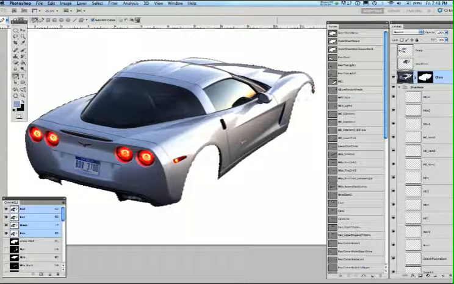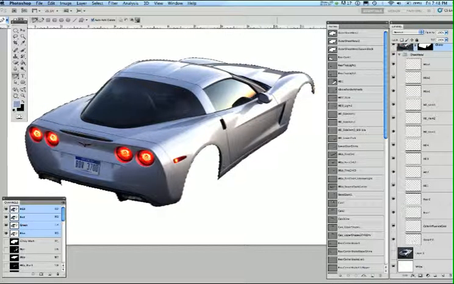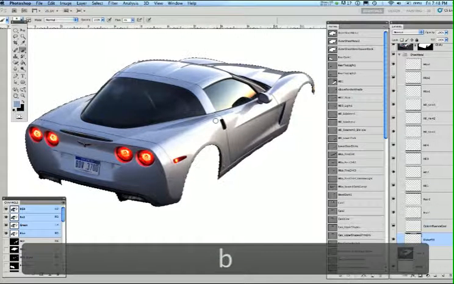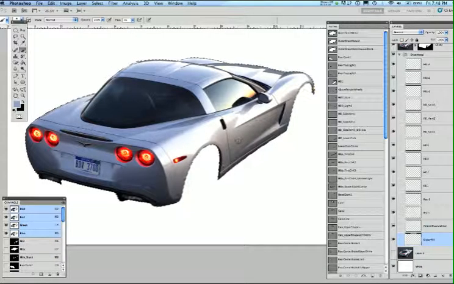Now this car is fairly unique in the fact that because it's a back end, it has like 3 different sections: a top, a side, and a back section. On one layer, and I've already created it, I have an outer fill layer. I am going to hit the B key, and let's start the painting process. Hit the B key, hold the Option key, and click on this gray that I call the overall sheet metal color of this car, because it is the overall sheet metal. I just have to influence the top of it to a bluish color. Then I have to paint a white on the horizon up.